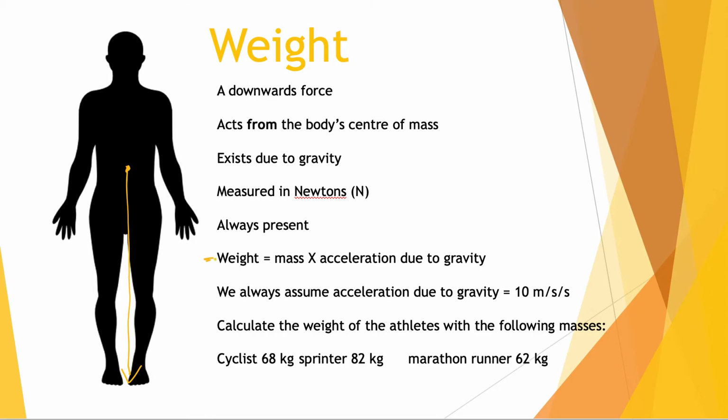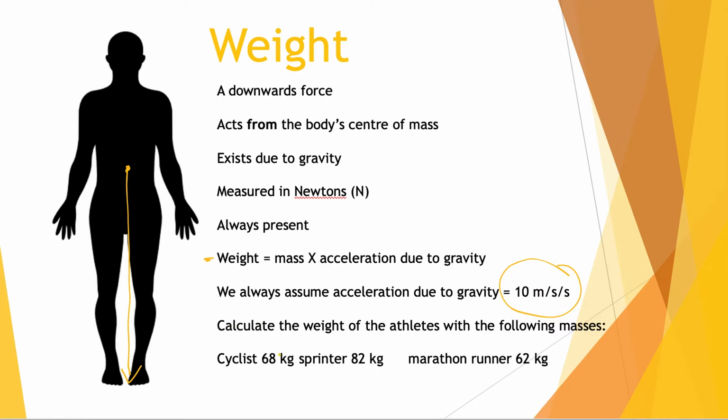And we said previously that weight is mass times acceleration, and that in PE, it's good enough to say that acceleration due to gravity is 10 meters per second. If you're studying physics, then you're probably going to use a number that's to a number of decimal places. But for us in PE, 10 meters per second is fine.